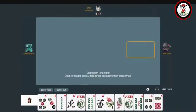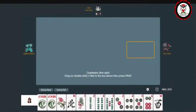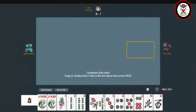First Charleston. All right, let's see what we can do. Okay, now this time it's going to be a little easier for us because we only have 2 wins. So with the rest of our tiles, the predominant pattern, what do you guys see here? I know what I would focus on. We don't have any multiples, so we need to pick a predominant pattern.